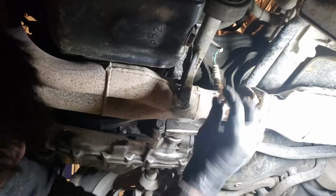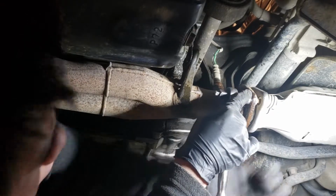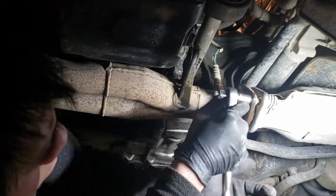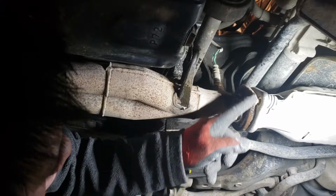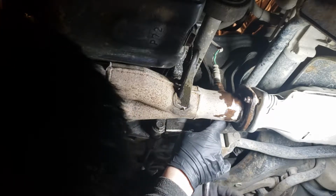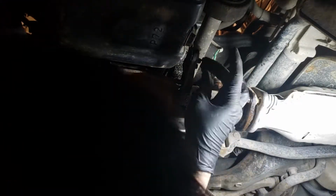Seems like it's loose if I use 12 mil. It's okay. Yeah, it's stripping. It's not holding. It's just so rusted that the nut, I mean, looks like it's rounded off now. I'm gonna have to cut that. Yeah, same thing with this one. I'm gonna have to cut this and get a new one. It looks like this one is a 14.